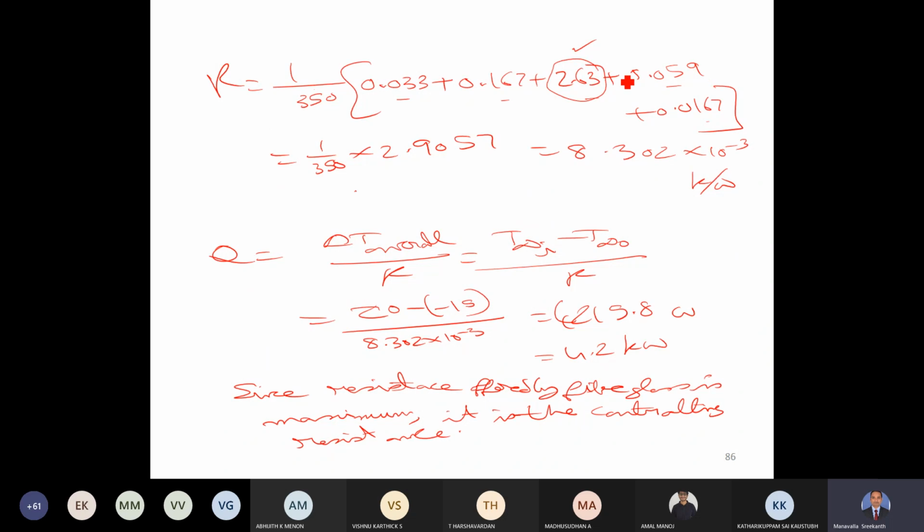That means to change the heat transfer, not just to increase but also to decrease it, we have to do something to this one. So you'll have to alter this. You have to change either the thickness or the conductivity of this, so that the overall value changes considerably. If you alter the other things, then the overall heat transfer value will change only minutely, as we have seen just now. That is because they are not the controlling ones.